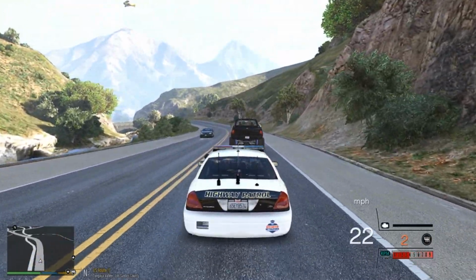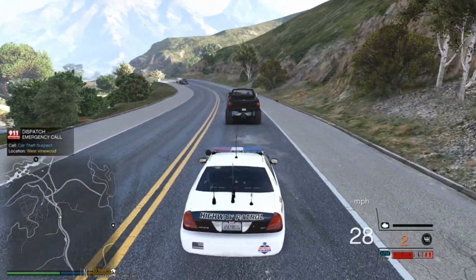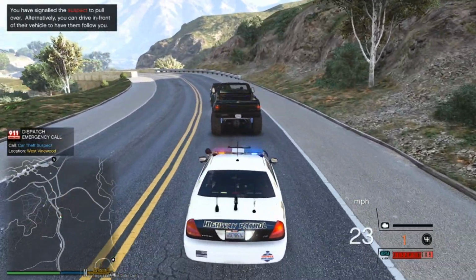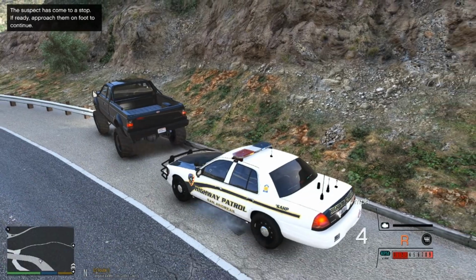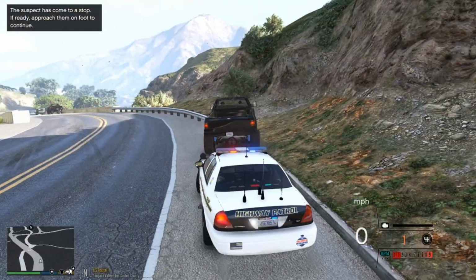All right, so we've observed this guy multiple times, we've got him in West Vinewood, jerking his wheel around. That sounded terrible. But we're going to go ahead and get him pulled over. Oh, we almost just drilled that barrier. He's most likely drunk, so.